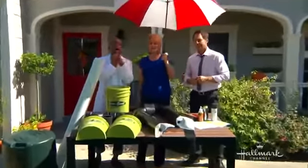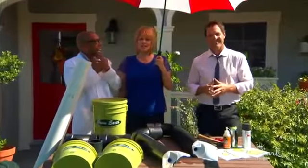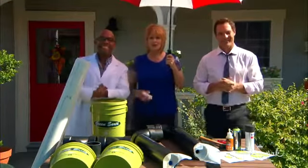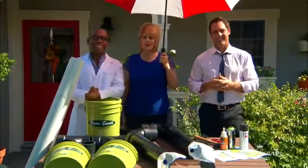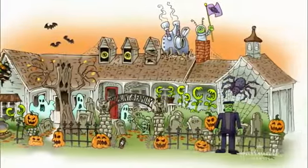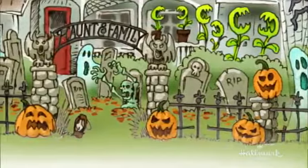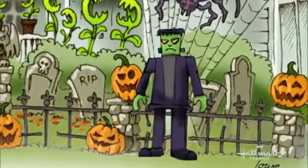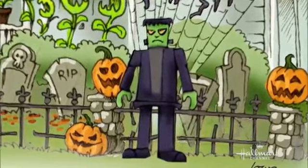We're making a Frankensteinist today with Ken Wingard, and he's here to teach us how to make a life-size Frankensteinist. We're going to look at the drawing that our master prop master Dave Lowe made. Isn't he awesome? Yeah, he's amazing. And there's Frankie standing right there in the front yard. There he is. His name is Mark.